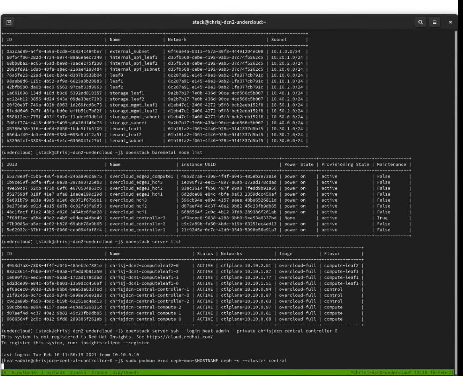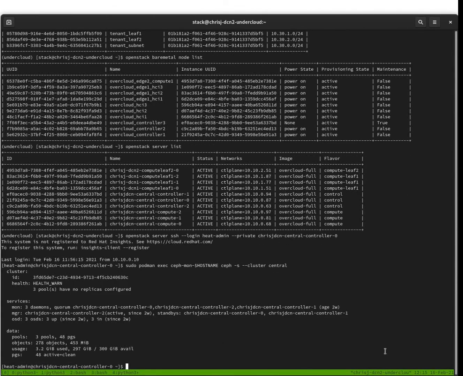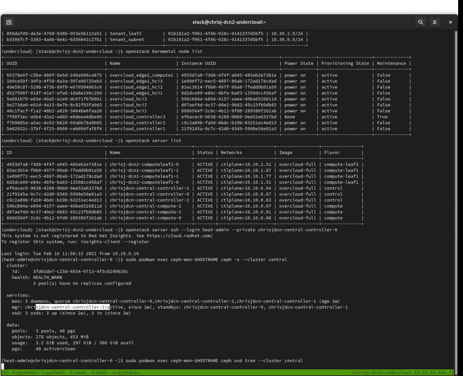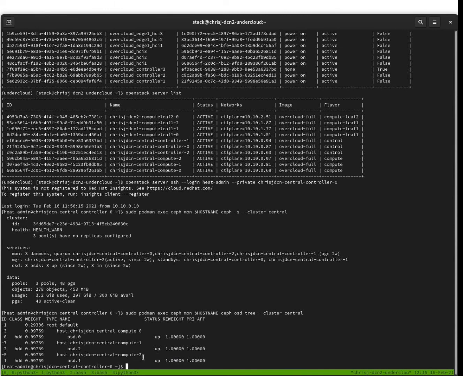So there's that indication. And then, here it is, 3 OSDs in my case. They're located in the control plane. If I type ceph osd tree, we should be able to see that each of those central computes is also a storage node, right? So it's hyperconverged in a central location of the compute.